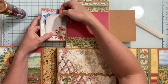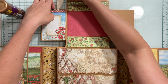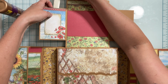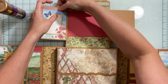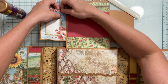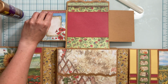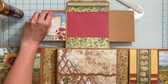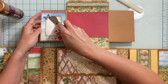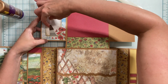Then I'm going to place this here. And I'll take my bone folder. If I can get this up, there we go. I want to make sure that this piece, there we go, is underneath the part that's cut out. So now I'm going to take my spatula and just lift this so that that part is behind.